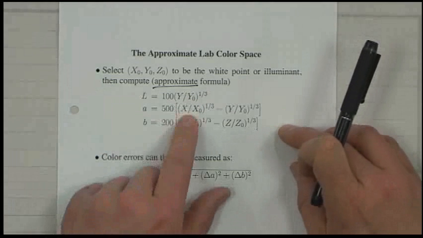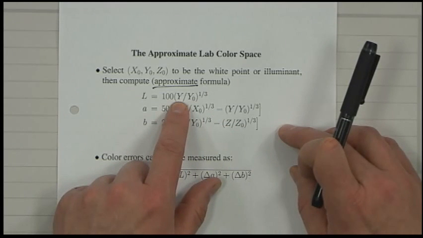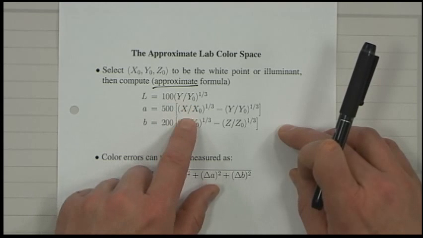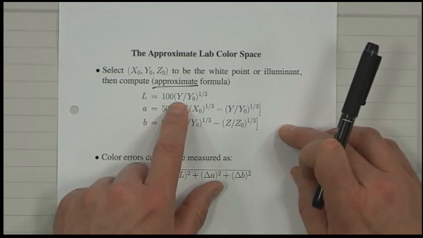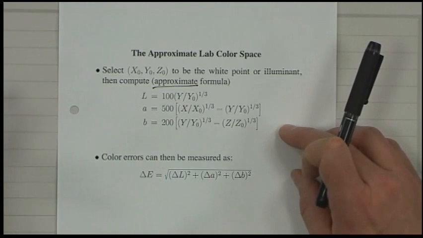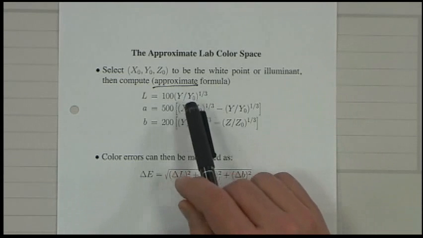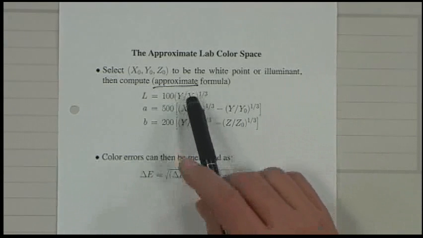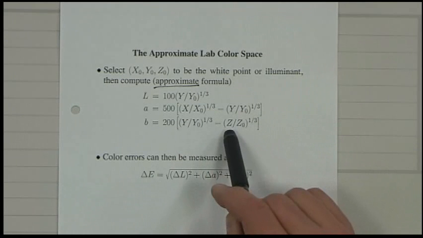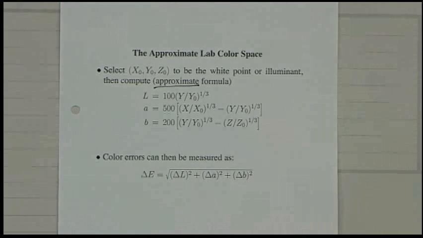So basically, you gamma correct the X, Y, and Z components. Remember, Y looks like luminance, and then X and Z. So you can sort of think of Y as like green. You can think of X, Y, Z as like supersaturated red, green, and blue, very loosely, okay? Particularly the Z is like the blue and the Y is like the red. So you gamma correct these three components, and then you form an opponent color space by subtracting them. So it's kind of a nonlinear opponent color space.